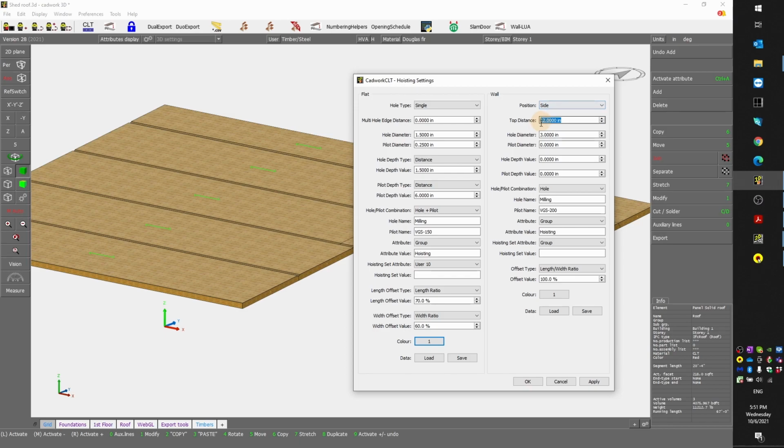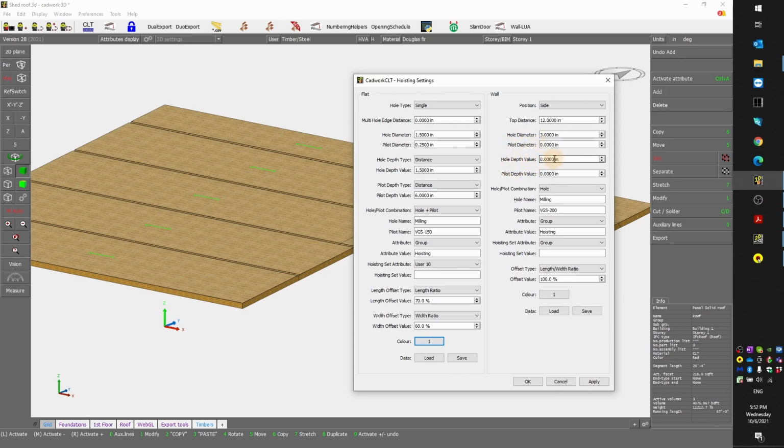Then you can set a top distance. So if it's on the side, you can set the hole at a certain distance from the top edge. You can set the hole diameter. You could even have a pilot hole. So when it's from the top, you could have a milling plus a screw, a lag screw or a lag bolt to use to lift. Here we don't have to specify a pilot in this case.